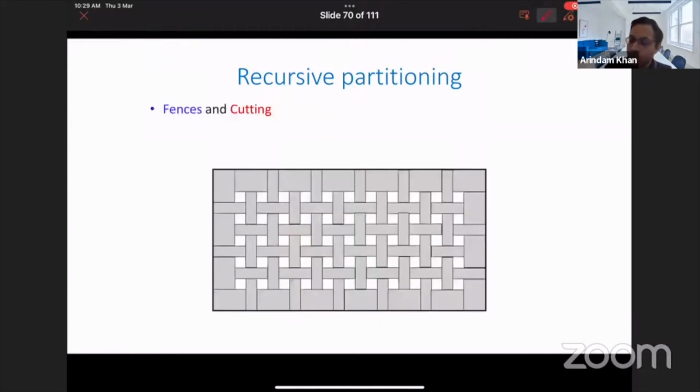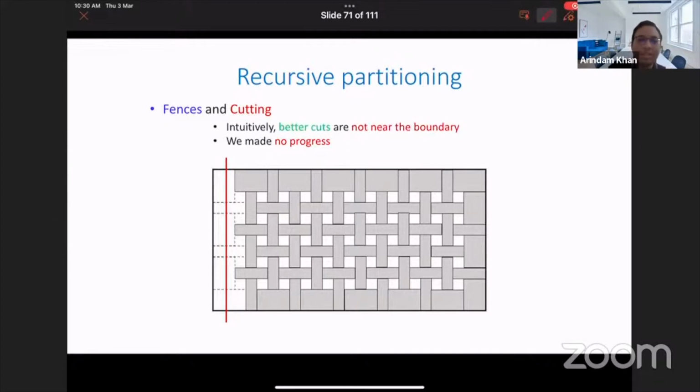Okay. So what is the strategy? First of all, if I have this kind of a rectangular arrangement, and if we find some cut, if the cut is on the boundary, then it's kind of lost, because you lose all the rectangles that are cut, but you don't really make any progress. Divide and conquer works once you have two smaller regions which are balanced, and then you make some progress. So maybe it's better to have cuts which are not near the boundary.